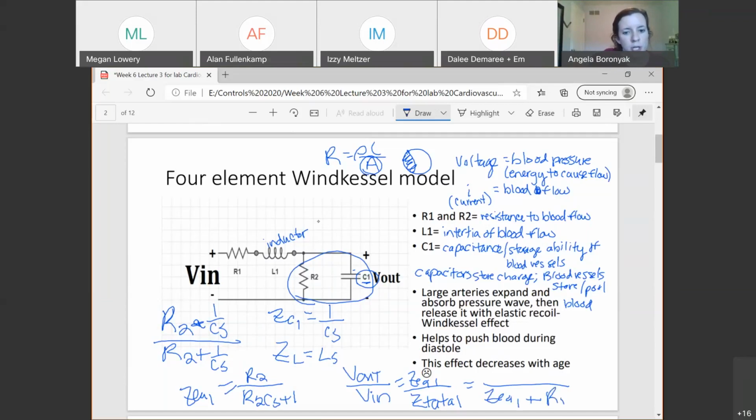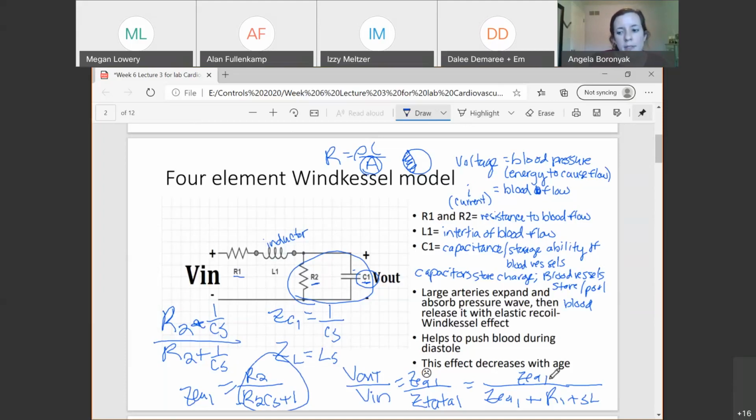I do need to differentiate R1 and R2 because I have two of them here. I don't care if you differentiate C's because there's only one C and one L here. And then the impedance of my inductor, which is SL. Keep in mind, Z equivalent 1 is this whole mess, so you're also going to get fractions over fractions, which you need to multiply by that denominator on top and bottom to clean that up.